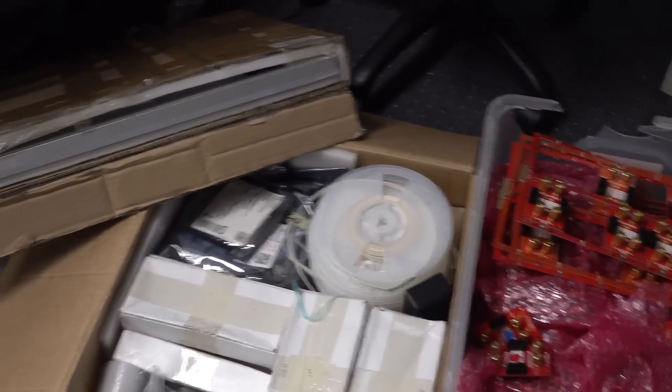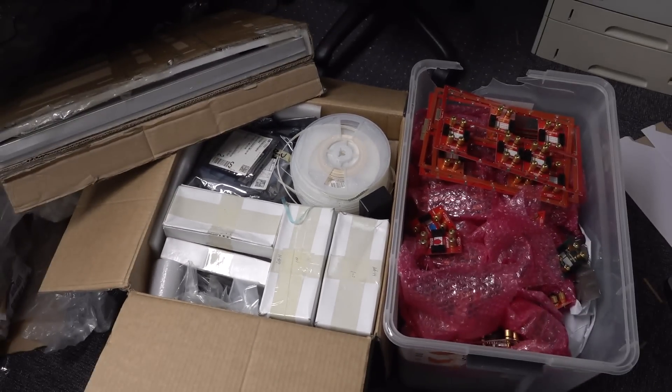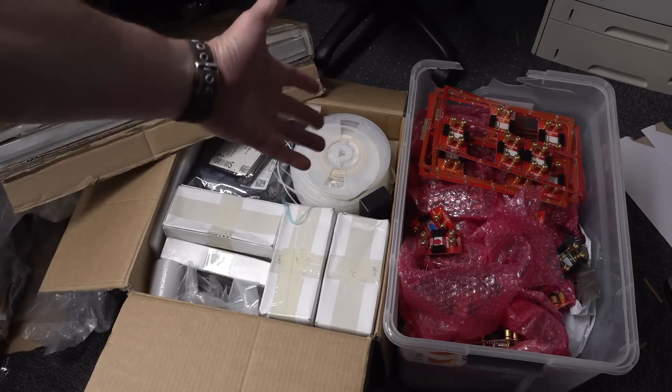Because I wasn't making any more at the time, and they wanted to — I just got it all back. So I've got a ton of parts — I could actually go back into production. I don't know if I have any spare panels, actual bare PCB panels, but yeah, I've got a ton of parts.